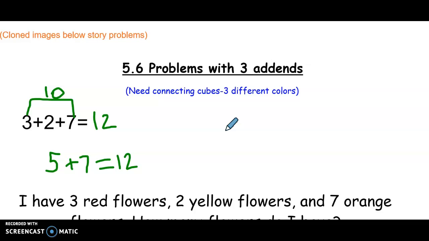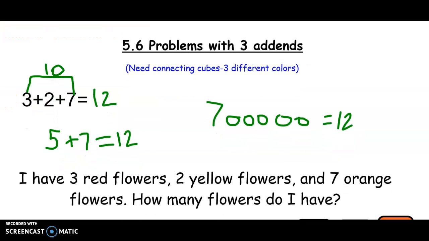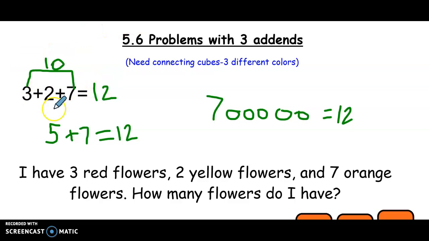Otherwise, there's another option. You can take the largest number, which in our case right now would be 7, and then we're going to put this many dots and then this many dots. So 7, and then we're going to put 3 dots. 1, 2, 3, and then we're going to put 2 dots. 1, 2, 7, 8, 9, 10, 11, 12 equals 12. Okay, there's so many ways we can do this. I think this way over here is the easiest and the best, but if it doesn't work for you, then you can do either one of these methods.